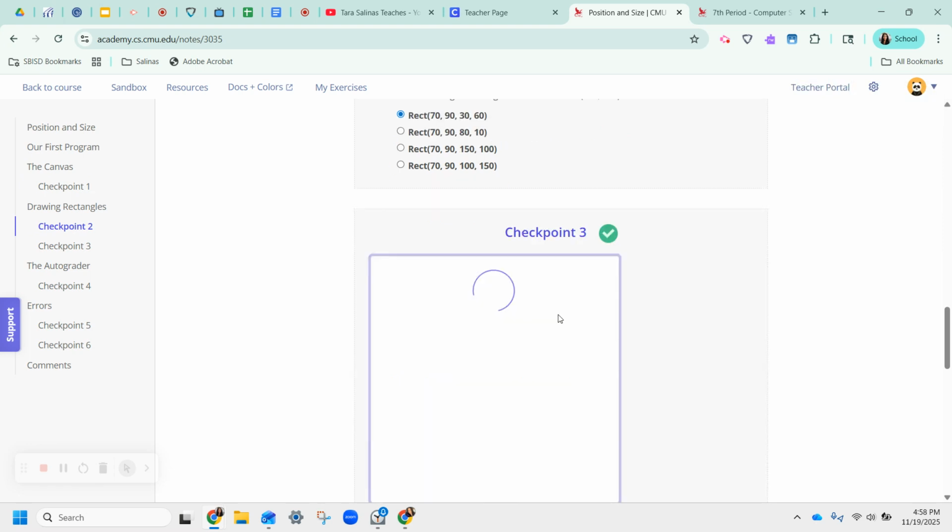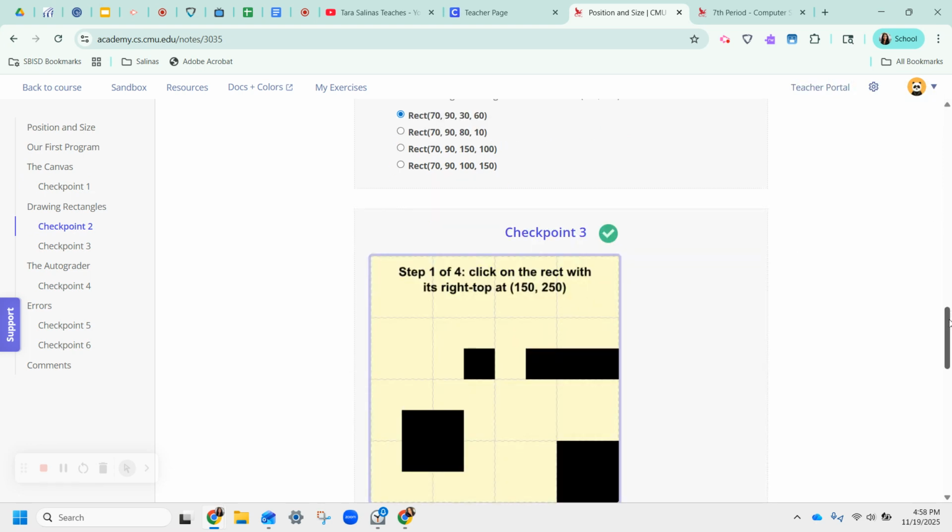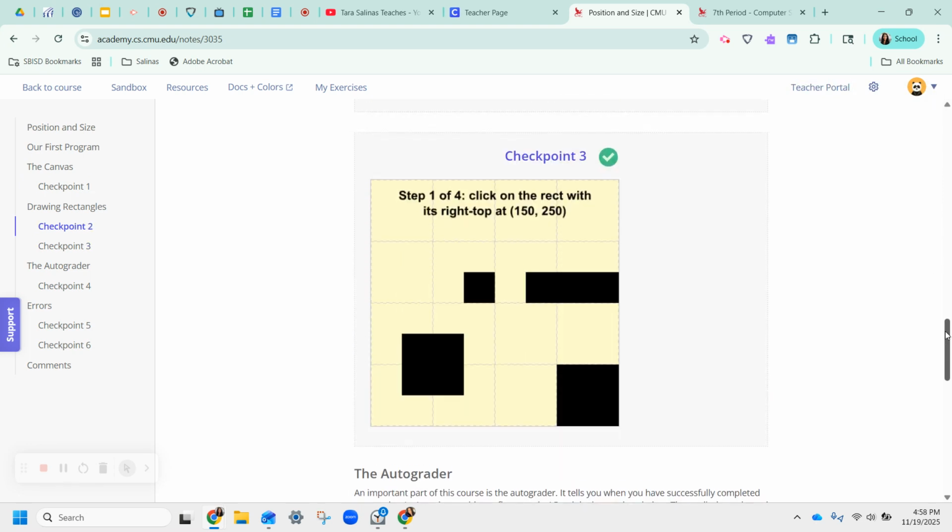Okay, there's another checkpoint here. Now this one is going to alternate between which one. No one gets the exact same ones. Like I said, I'm going to see if I can bypass the checkpoint. Let's see, click on the rectangle with its top right at 150. So that would be right here, right top, 150 and 250.